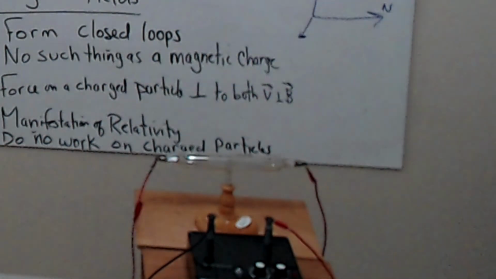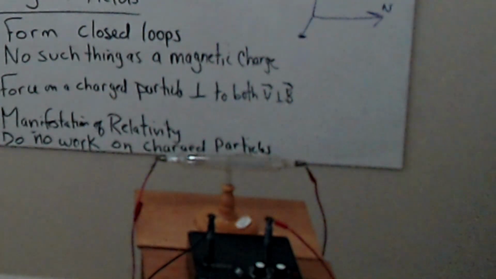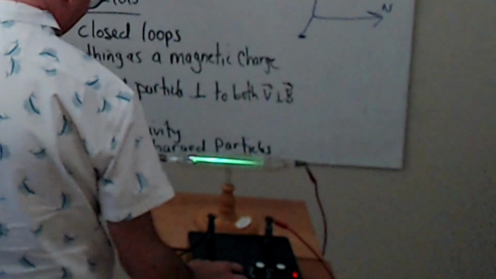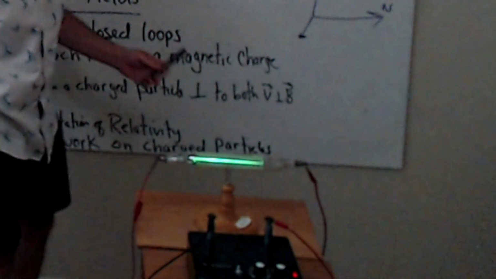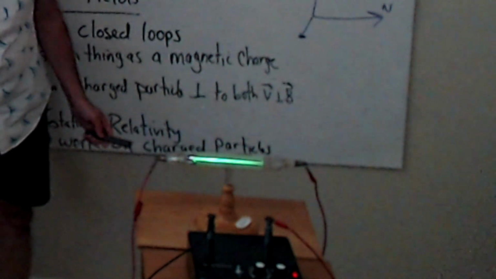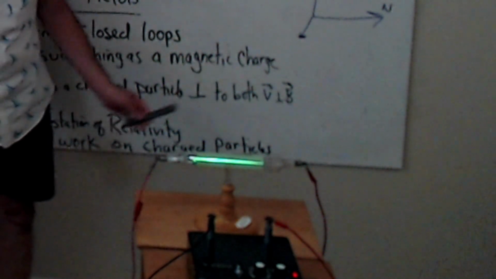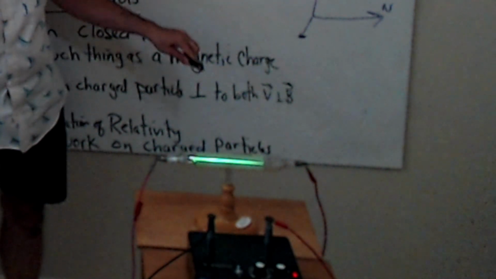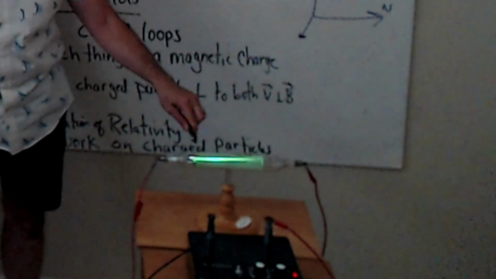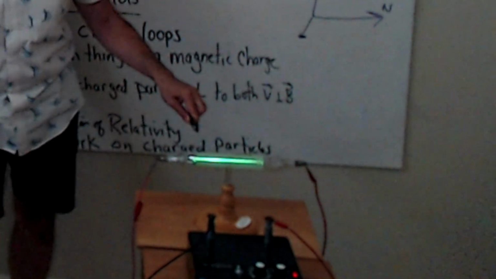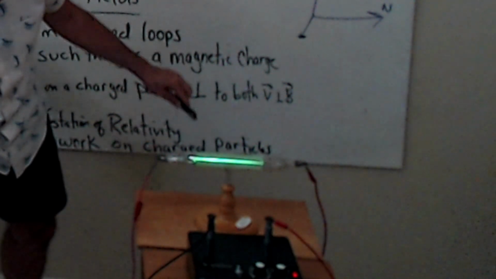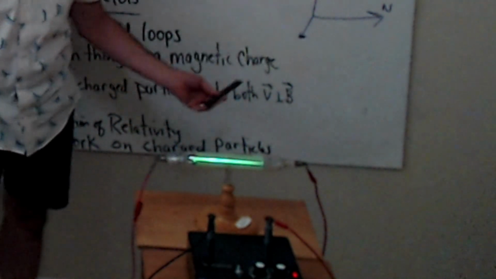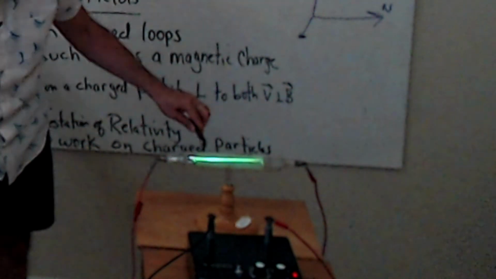So let's try that. And I've got to be careful around this thing because it's high voltage. Okay, you can all see that green beam, right? You might not be able to see me, but you can see the beam. Now I'm going to take the magnet and bring it near the beam. Is the beam deflecting upward? Yeah. Okay, in accordance with the laws of physics.